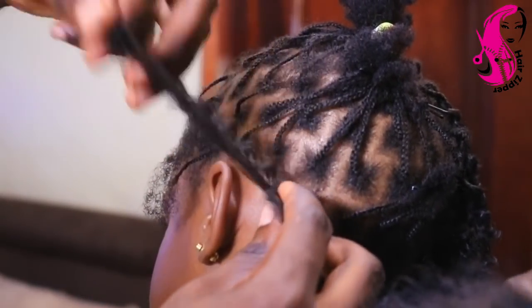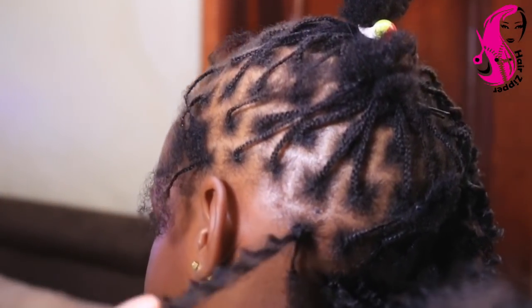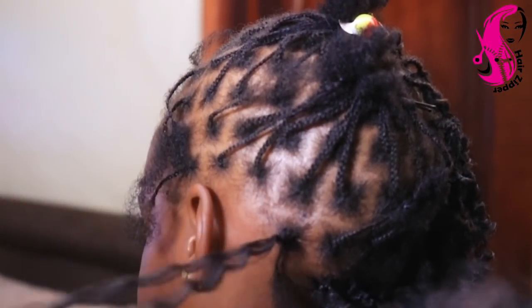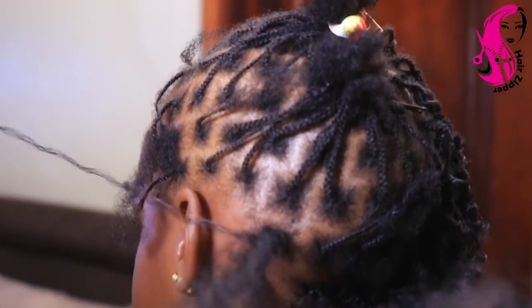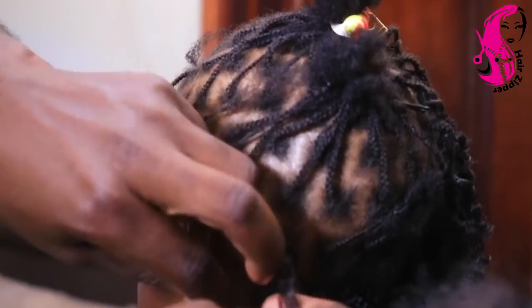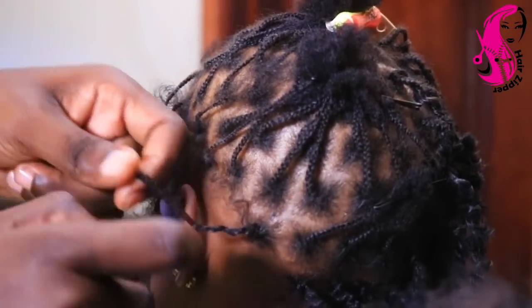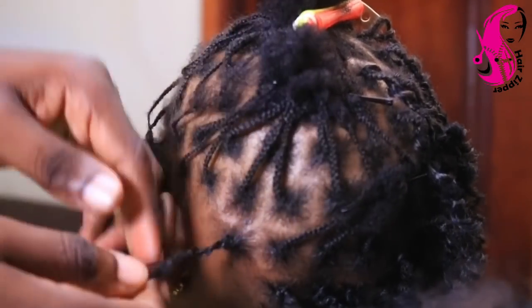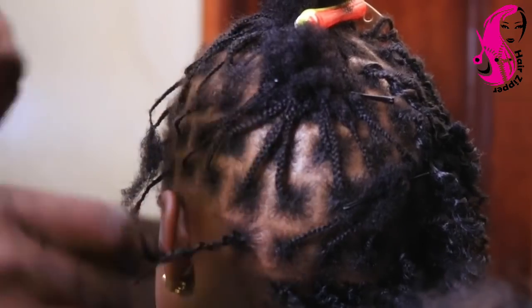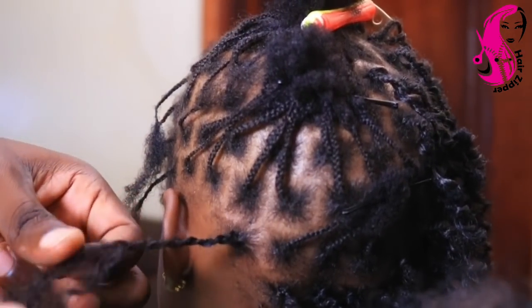Yes, so when I'm trying to pass the hook, I try to be as soft as possible because I can't just bring it very straight. So yes, that's how I do it. And when you're done with that, remove a small hair, then join it with her hair. Just try to roll it there, and the other small hair you bring it and try to pass through it just that way.